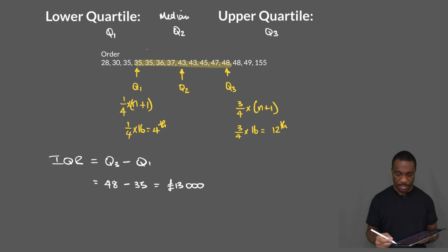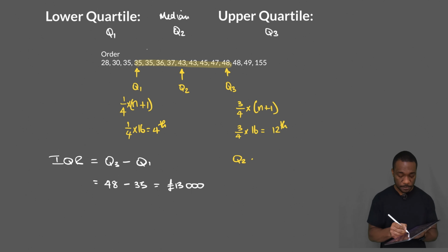So this means that people are still earning quite a bit of gap between them, but this is a bit more reliable now because all of these numbers are sort of near each other. They're progressing quite nicely near each other. And now I can therefore say that from this, since I know that the average salary is between 35 and 48,000, right in the middle there where my Q2 is, I didn't actually show you how to work out the Q2. Let me show you really quickly now.